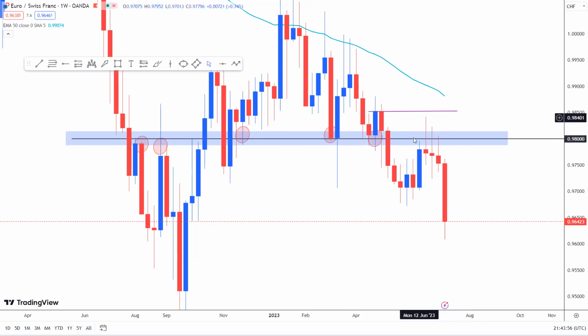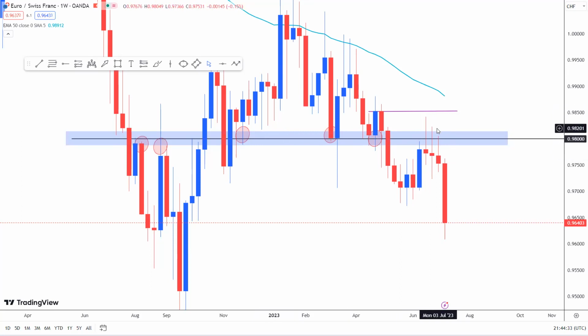The rejection candlestick here explains that for a fact, that price was trying to get past this level, but because this is indeed a seller's zone, you can see the extent of the rejection from the level, and then this ended up closing as a bearish candlestick. And not just that, we had also the next weekly candlestick also closing as a rejection candlestick. In fact, as a matter of fact, we had three weeks of rejections from this very level.